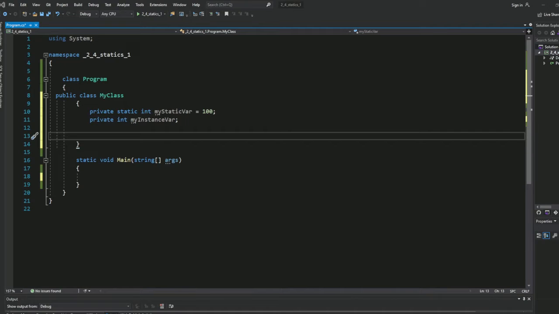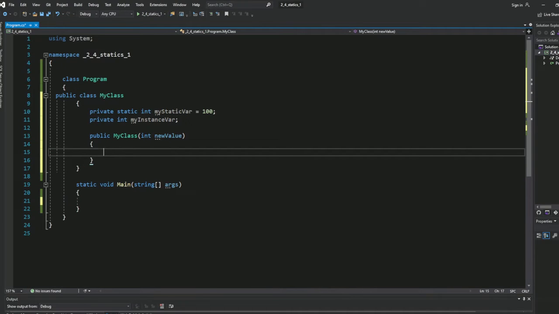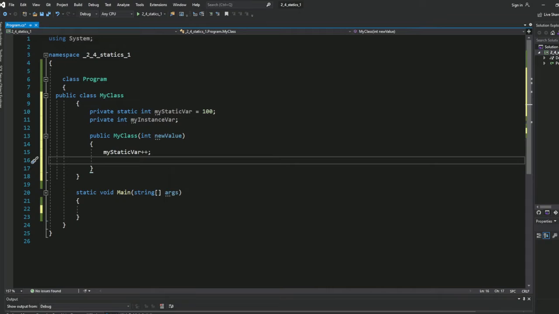The next thing is to create a constructor. For now we just accept that the constructor is a routine that executes whenever a new object is created from a class. We will cover constructors in a later article. Within the constructor we will do two things. The first is to increment the value of the static variable. We will talk about why we have done this later.